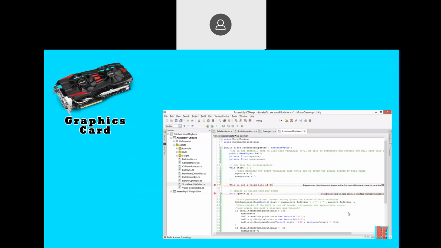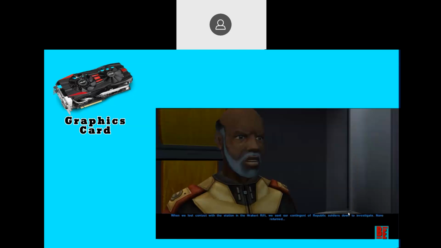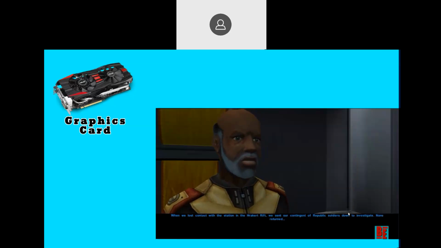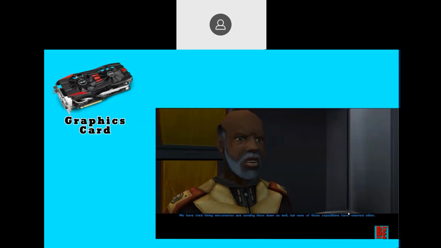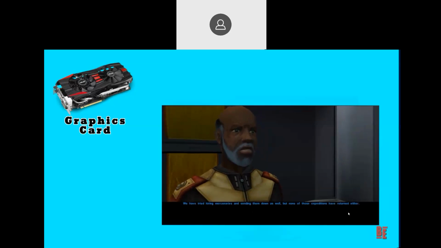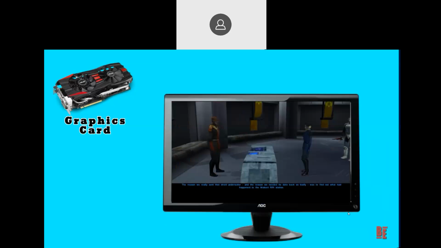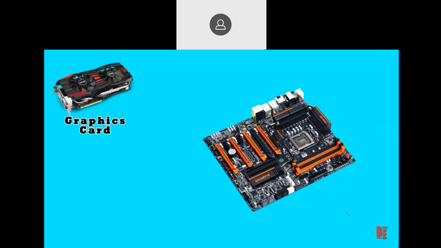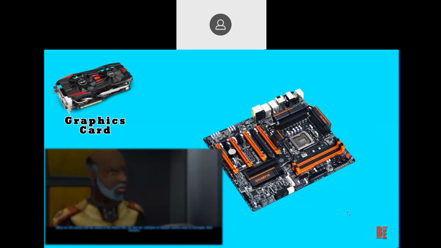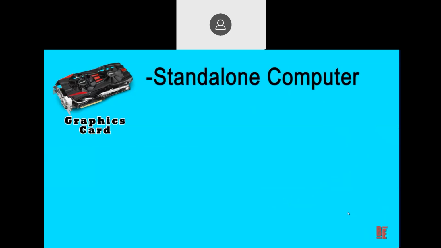With all of the calculations going on in your computer to turn a bunch of numbers that basically come down to ones and zeros into a constantly updated three-dimensional world, the final and most important and arguably most difficult step is to display that on your monitor. It's possible for your motherboard to do this alone, but it's not going to look good, and it's certainly not going to be able to do much. Your graphics card is essentially an entire computer in and of itself.